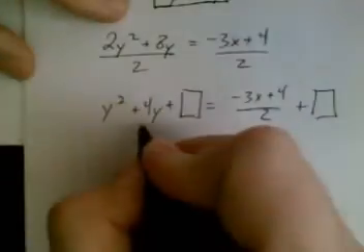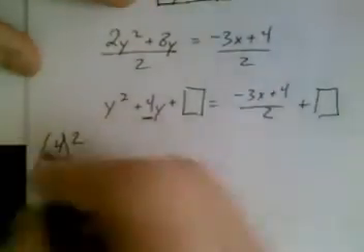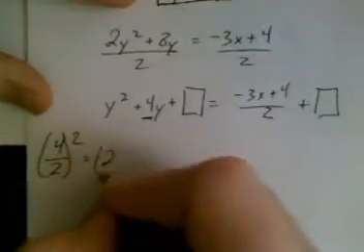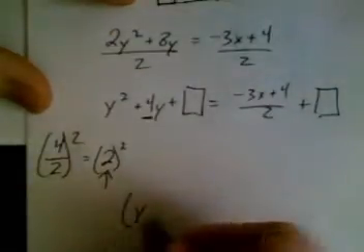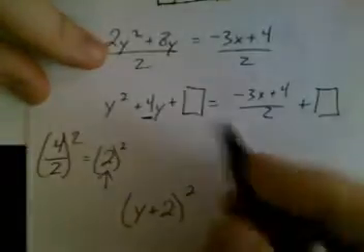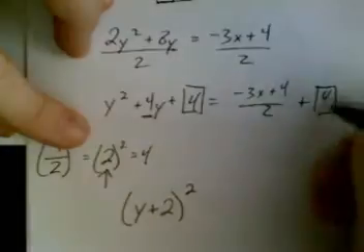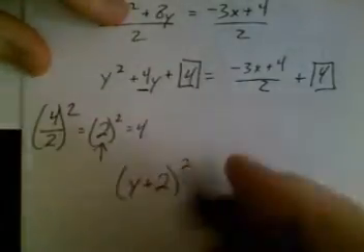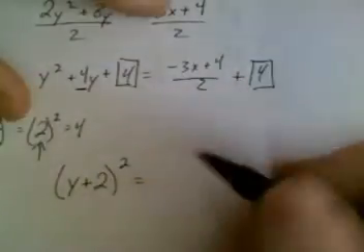Well, I take the middle term, that 4, I divide it by 2, and I square it. That's the rule. Now, I always, if you recall, said 4 divided by 2 is 2, and then I squared that. Why did I do that? Because that right there will be y positive 2 squared. That's what this thing here is going to factor into once I add 4 to both sides. Okay? So, this side becomes this side when I factor it, and this is equal to this thing plus the 4. So let's go ahead and deal with that.